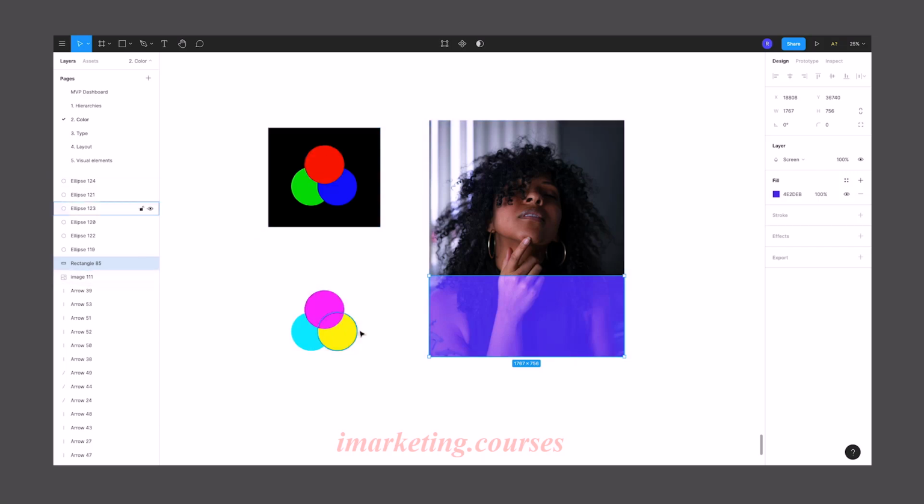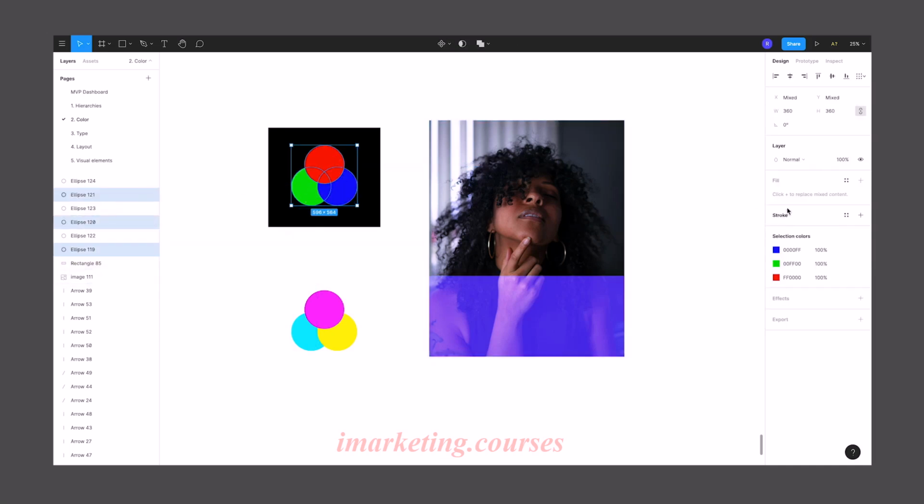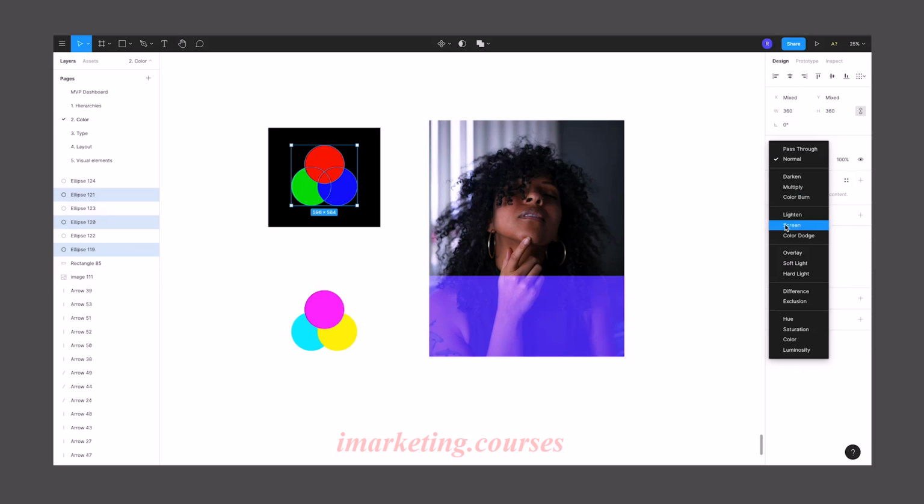And just so that you understand, how does this relate to real life? So you might have heard of RGB. That's basically how our screens work, right? We have 3 different colors, and that's actually how light works in general, right? The visible light from the sun is basically 3 colors, and they're being combined together. I'm going to take all of these 3 circles here, and they're being combined together in this additive mode. So screen, they're just adding to one another.